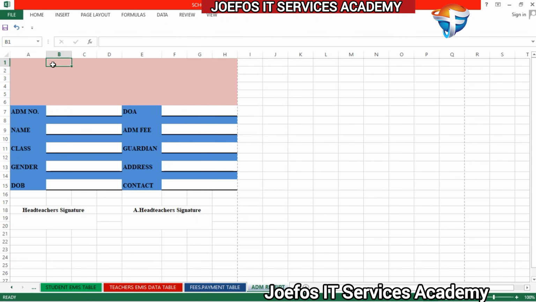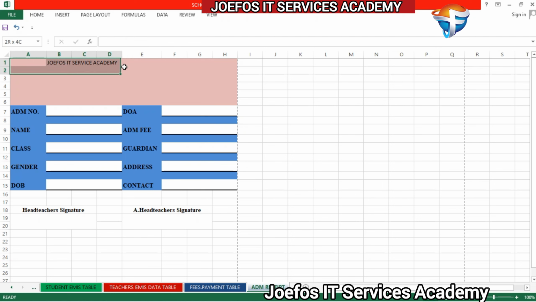Okay, so right at the top, then we need to write the name of the school that we are designing this receipt for. So we write the name like that. So as usual, GeForce IT Service Academy. Good, so we have it there nicely.